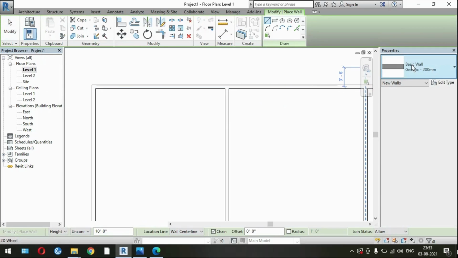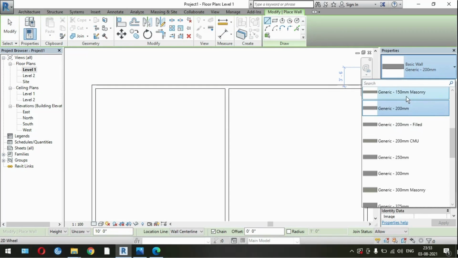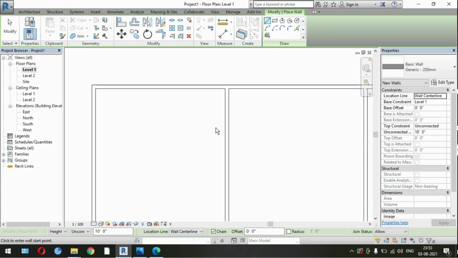Here I will have various thicknesses given to the wall. I can use 150 mm or I can use 200 mm. The basic wall which is being used is 6 inches for the interior wall, that is 150 mm, and 9 inches for the exterior wall, that is 230 mm. So anytime if I have to create a new wall also, I will be showing you that in my further session. So I'm just creating with 150 or 200 mm wall.